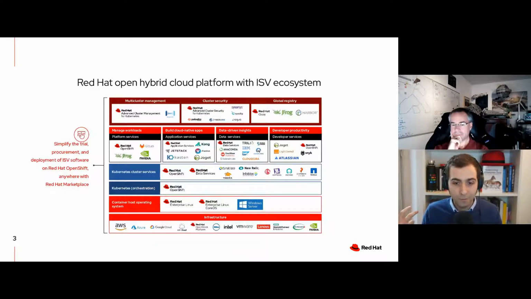For instance, you can plug in a login system, a monitoring system. You can plug in, if you look here, the platform service. You can plug in, for instance, other third-party vendors like we mentioned here, JFrog or GitLab. You can plug in the Red Hat application services, but also, as application services, other ones like Kong that we discussed today with a nice demo.